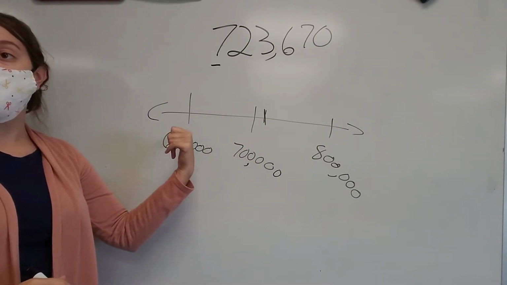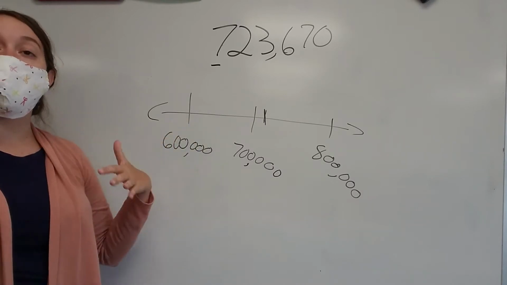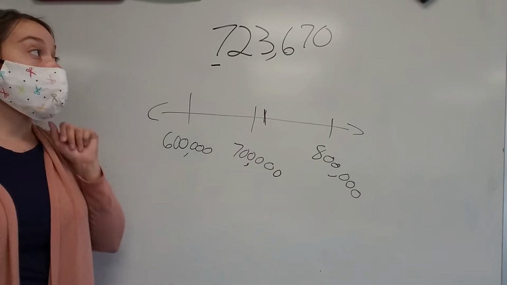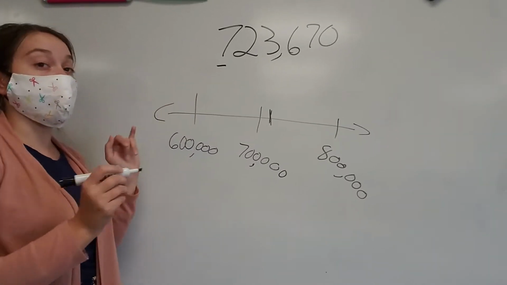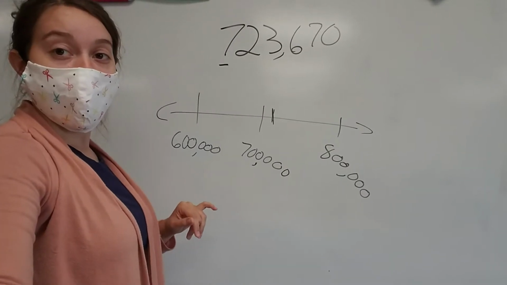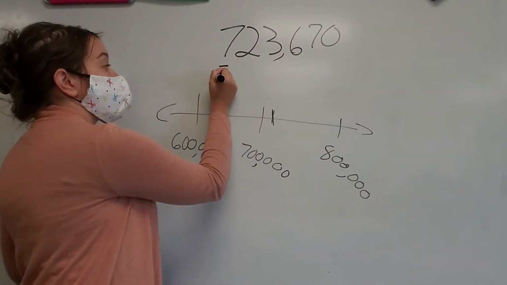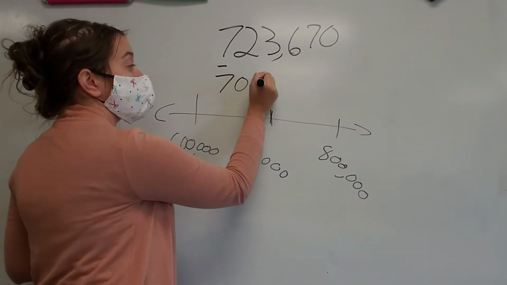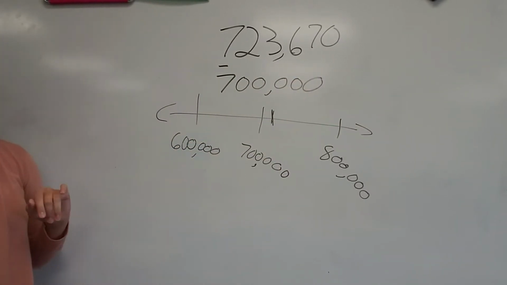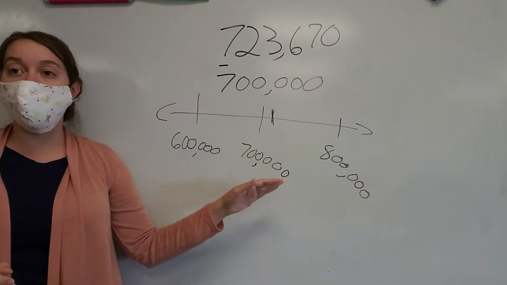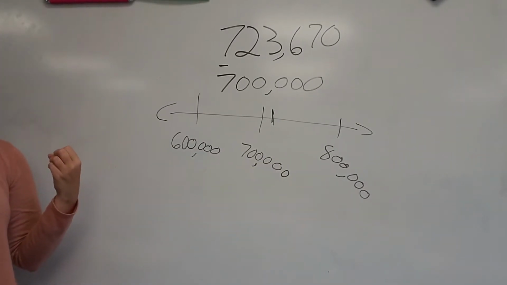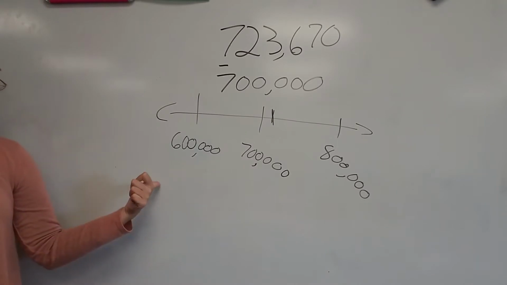Does that make sense? A lot of times we're like, oh, we had to add a number, now we have to take away a number. A lot of us did that. We don't actually take that number away. We just keep it a 7 and we add our zeros. Does that make sense? Does this help you guys see how we do not actually take away a number when we go down? Does that make sense?